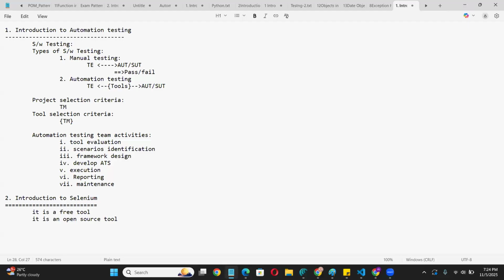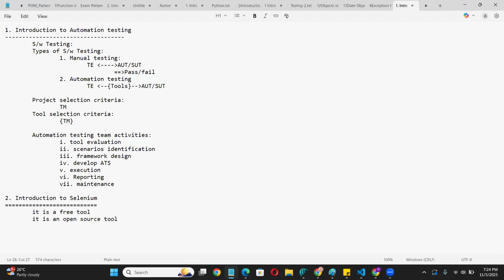That is the meaning. Now suppose there is Tosca, a commercial tool. If I go to that company and ask for the Tosca tool code, I will add new features, but they won't accept it. So that is the difference.